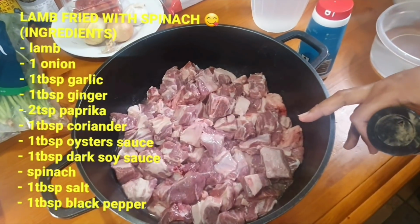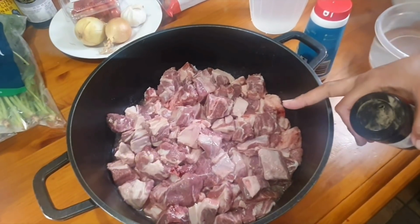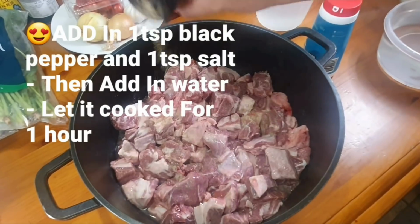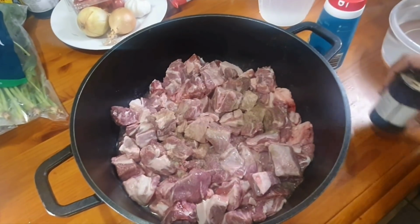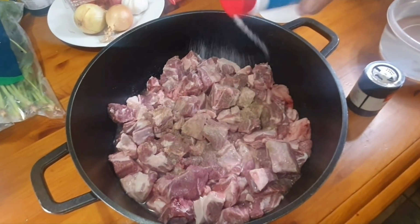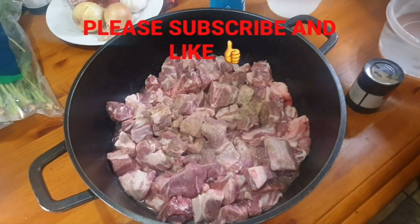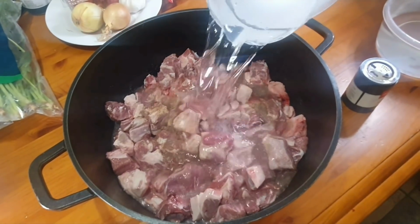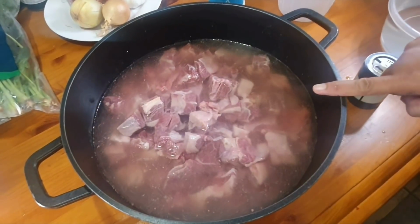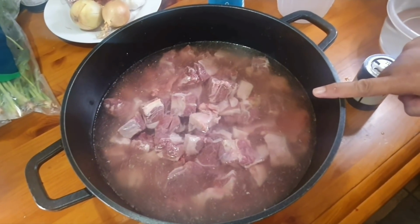We just finished washing our lamb and we put it in a pot. Got some black pepper, a bit of salt, some water. Now we're gonna cook it until it's nice and tender.